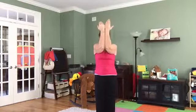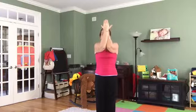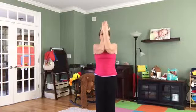We're engaging our biceps and our shoulders, stretching through our back and our chest. We're going to do two more. Breathing in through your nose, exhaling out through your mouth. Now keep your forearms connected, one hand in front of the other, little pulses up and down. This is going to keep a stretch in your back, and it's also going to engage those biceps and shoulders a little bit more. Switch hands, other hand in front, little pulses up and down.